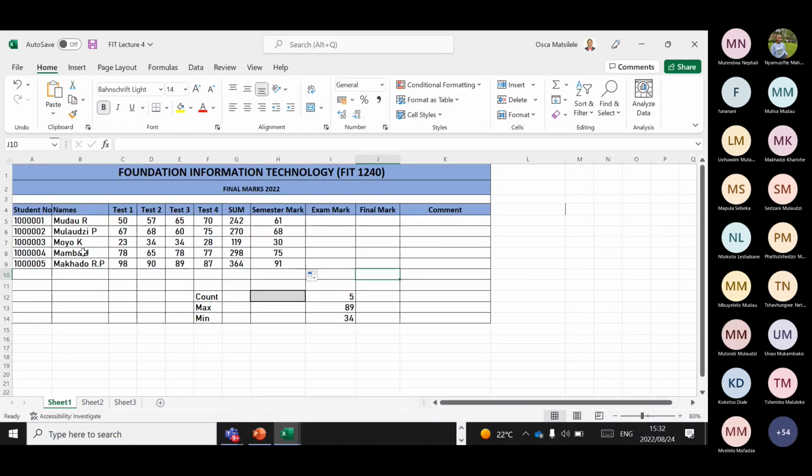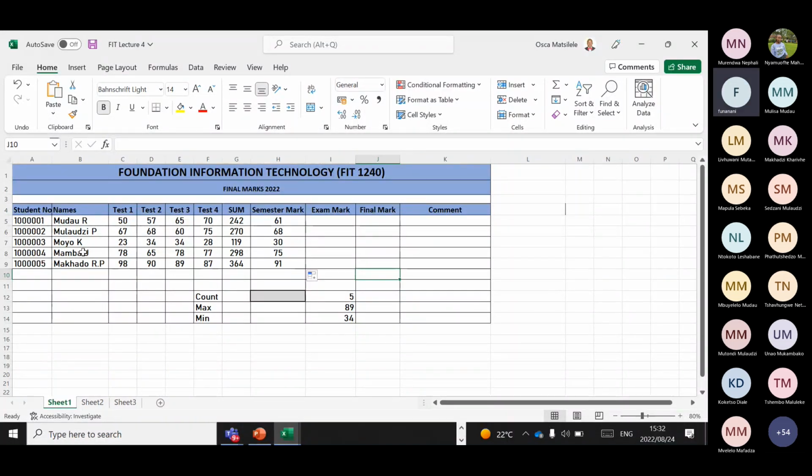Anyone who can answer? Okay, I would say write down the function used to calculate the semester mark for Mamba J. Anyone who can answer that? Are we still together? Yes.